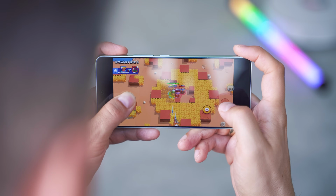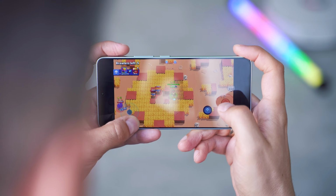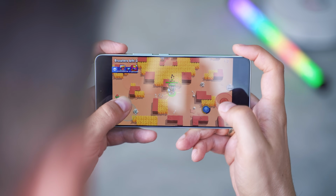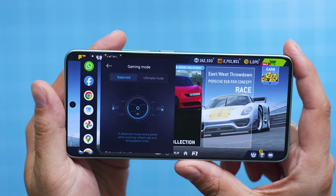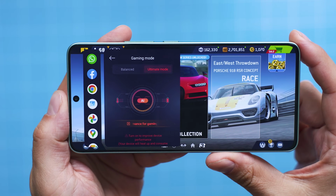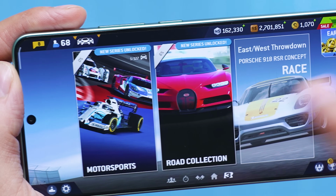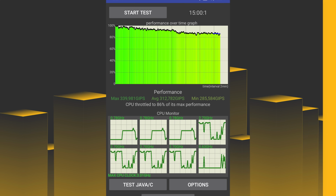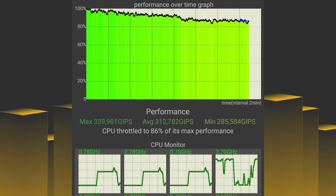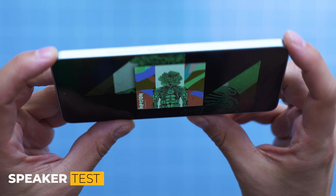Theoretically, gaming might be slightly impacted in a negative way because the GPU is not as powerful as the one inside the Galaxy S24, for instance. And still, gaming is a true pleasure. There is no title that would be a challenge for this phone. Artificial benchmarks are matching these expectations. I was mostly interested in the throttling test, and it is a very positive achievement. Combined with a great audio experience and the adorable display, multimedia is also well covered.